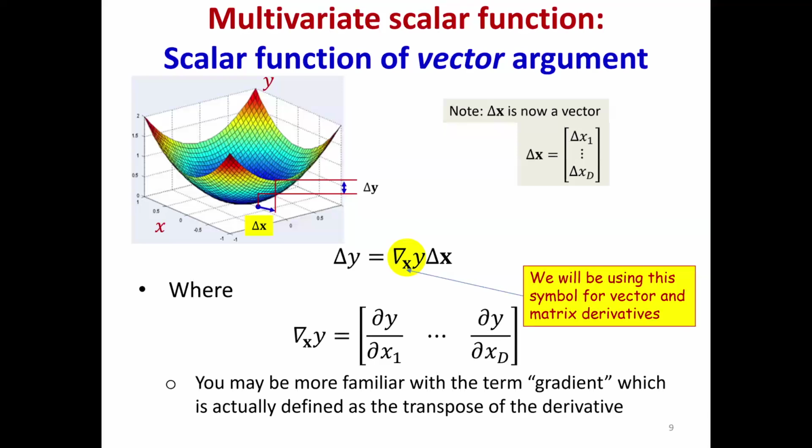So the gradient is a vector that lives in the same space as the original data itself. So if the data are column vectors, the gradient must also be a column vector. It's defined as the transpose of the derivative. Right? So far so good. I have delta y equals the derivative times delta x, or alternately the inner product between the gradient and delta x. So we know how the gradient is defined arithmetically, but what does it really mean? What is the gradient? Anybody know?